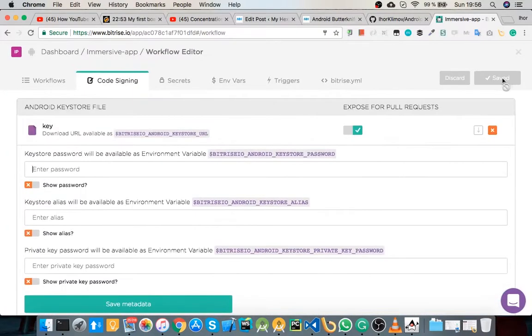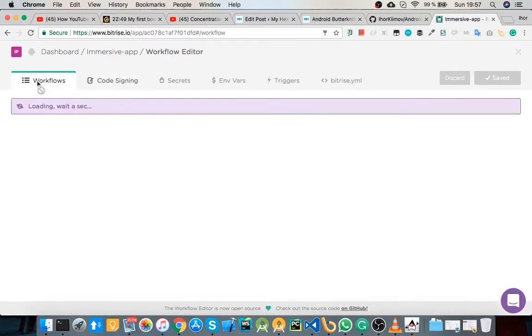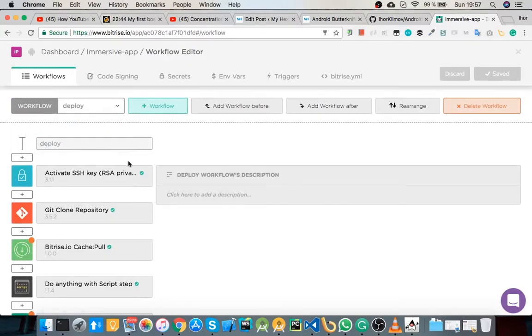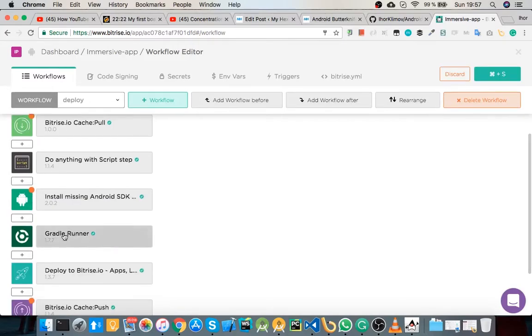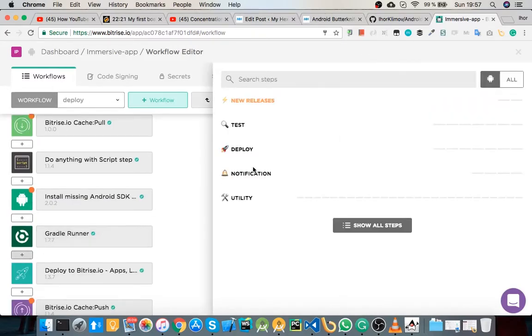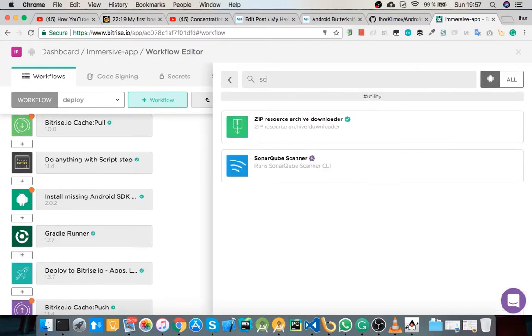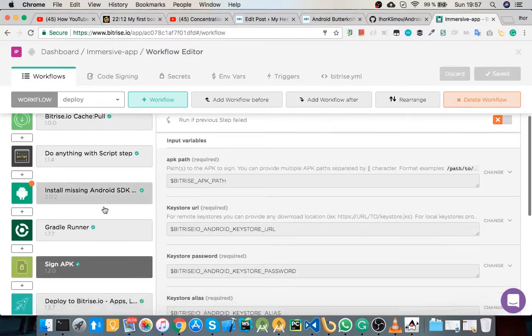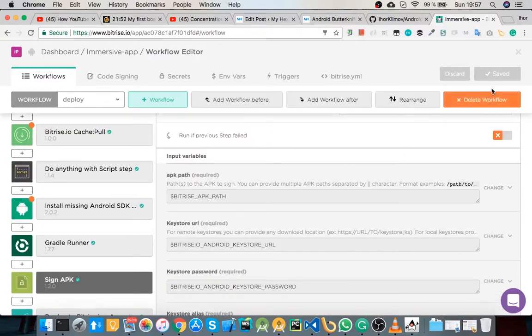And save changes. And then go to workflow, select deploy. And after Gradle Runner, click the plus button and look for sign APK. Those are like Bitrise scripts. And after that, save the changes.